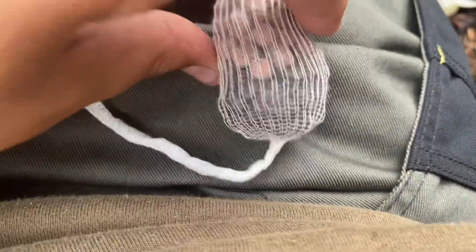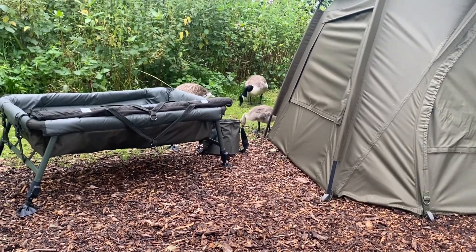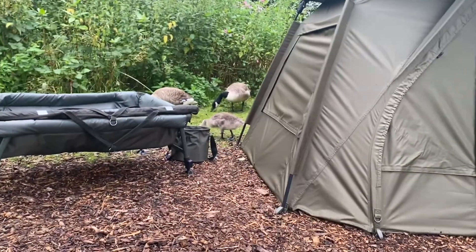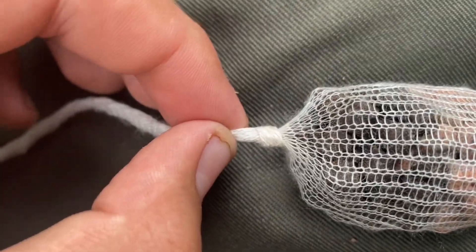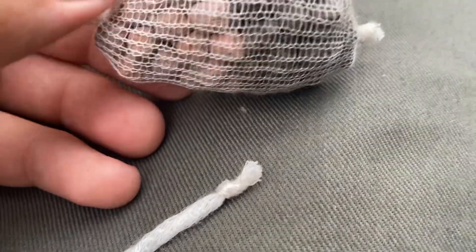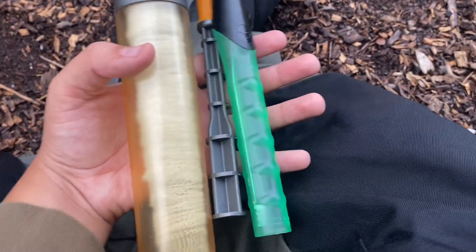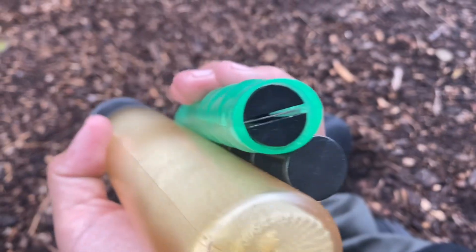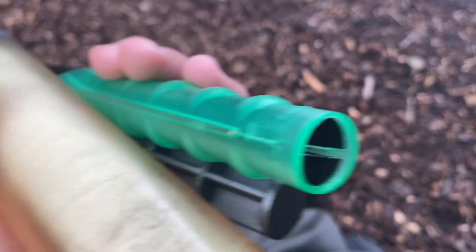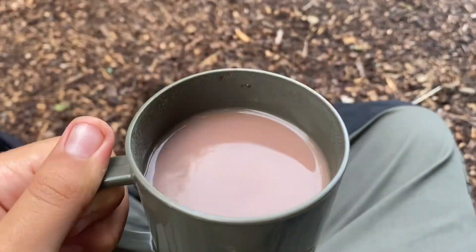I was just about to finish tying that off when I turned around and there's a bunch of Canadian geese behind me - there's even some in the bush behind, and that's a proper young one. Both PVA bags are tied, I just need to tie another knot right there. That'll be all the PVA bags I'm tying because I don't want too many. If you're wondering what these two tools are - this one pushes bait down in the PVA, and this bit here has a little blade that cuts boilies in half if your fingers hurt. Got the tracker mug with a bit of hot chocolate, looking at that view, waiting for my rods to scream.